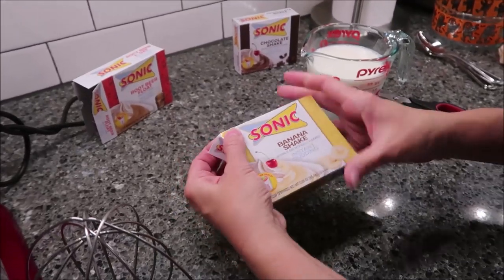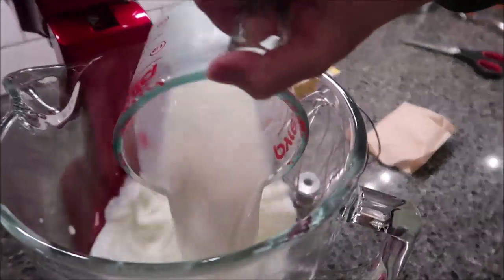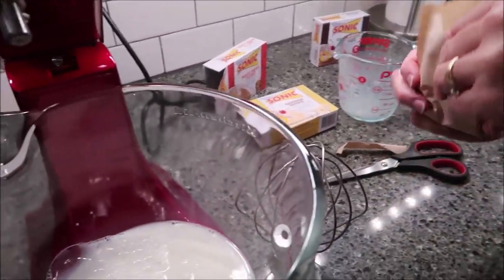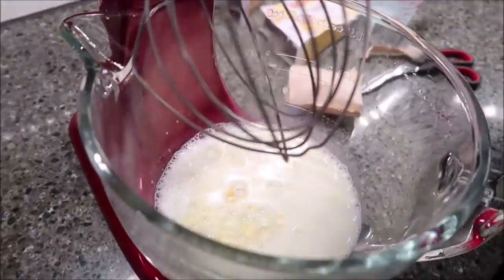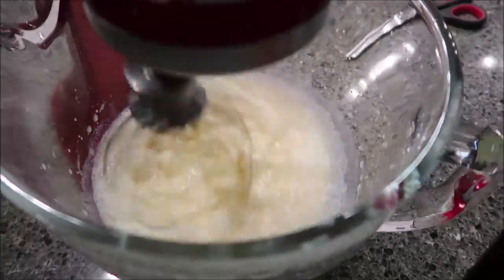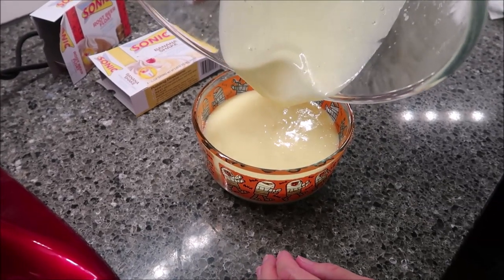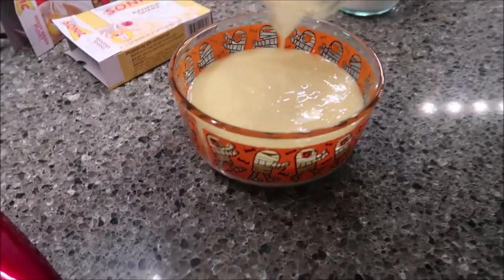So now we have the banana shake and we're gonna do the exact same thing. We have our 2 cups of cold milk and we're gonna open our banana shake mix. Pour it in and whisk it for 2 minutes. Okay, so now you just want to take this, pour it into a bowl. It smells like banana. It smells very, very good. So I'm gonna clean my bowl out and we'll be back.